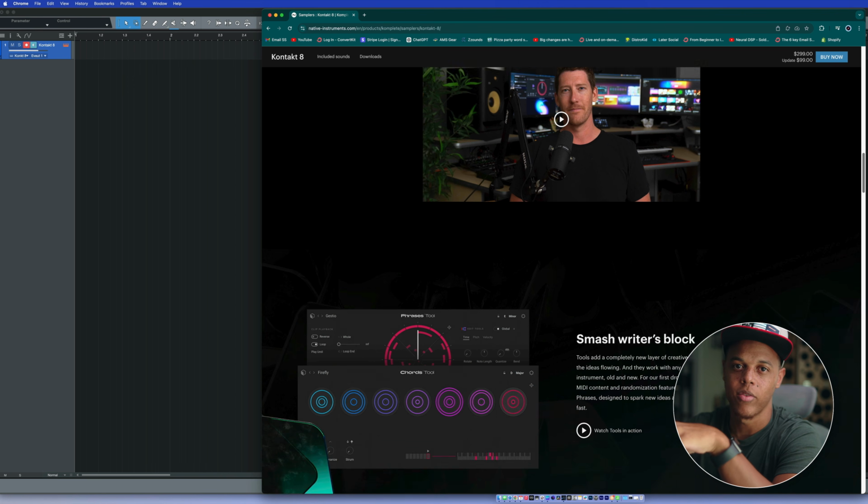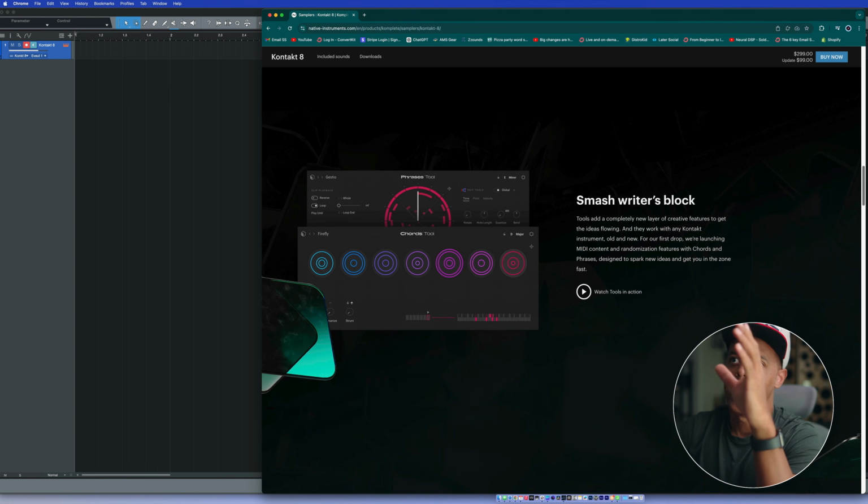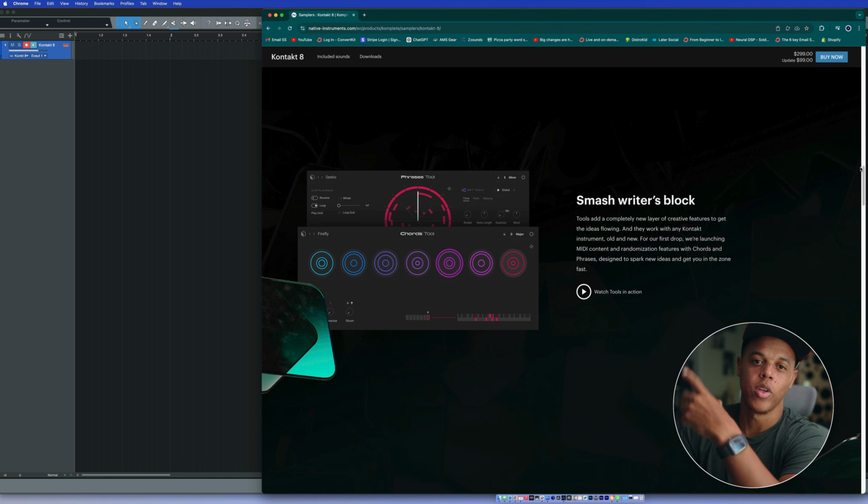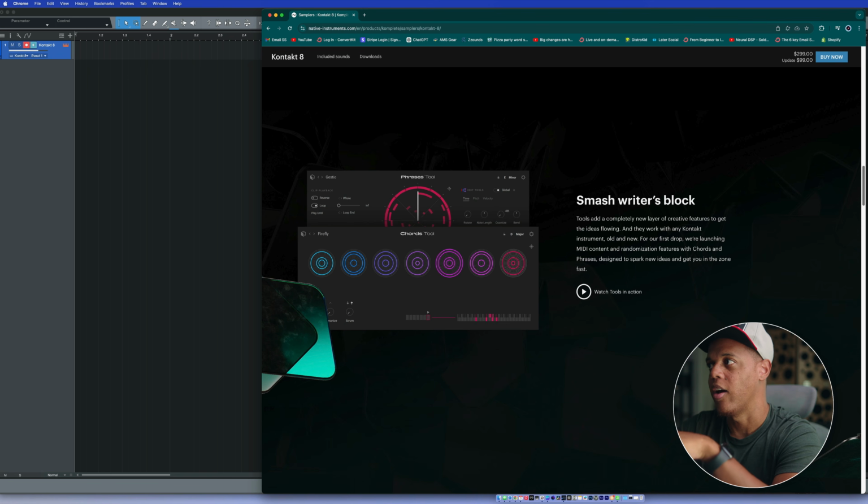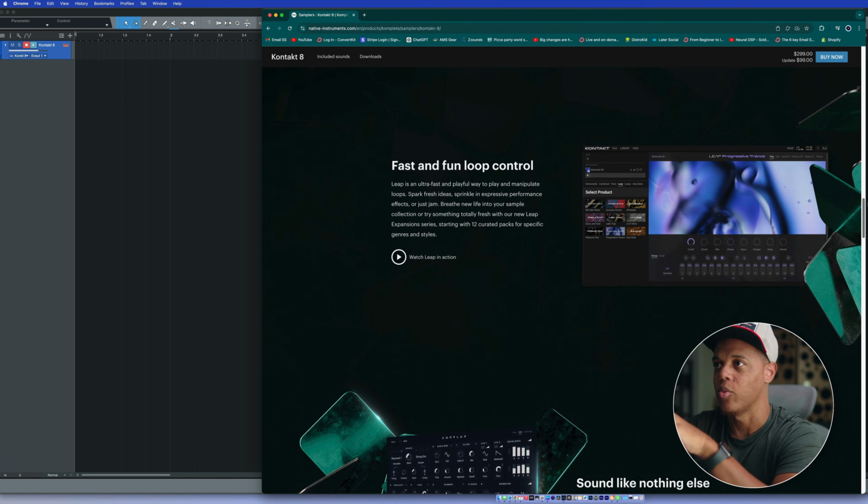They added the chords function. They had this on Machine, but basically it's got predefined chord changes that you can vary and mix and match to help you get inspired and create new music. Same thing for phrases. The instruments now have phrases that will trigger, that you can rearrange. They have the combine tab where you can combine instruments. You've always been able to combine instruments inside Kontakt, but now it's its own dedicated tab as well.